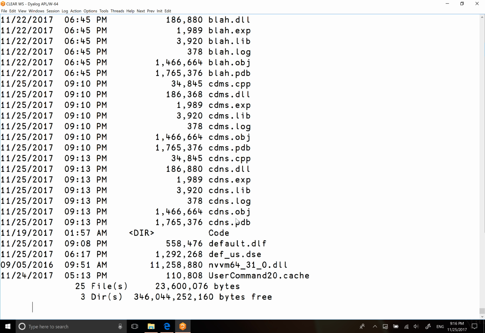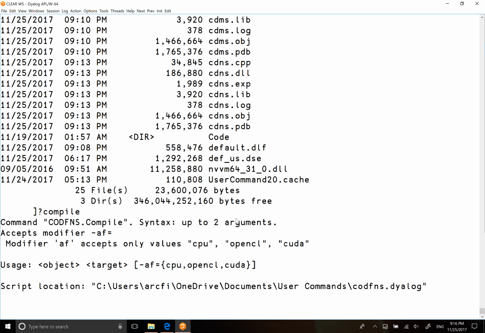So again, this interface will allow you to use the compiler anywhere from any workspace, and you will easily be able to find your files because they'll be in the current working directory. You don't have to mess with any build directories or build folders. Your global variables no longer need to be set. You can use a modifier in the user command to set them, and we can now take in arbitrary namespaces as long as they're closed namespaces.